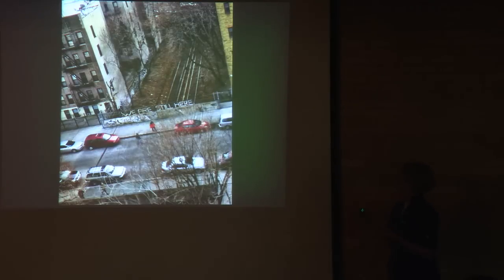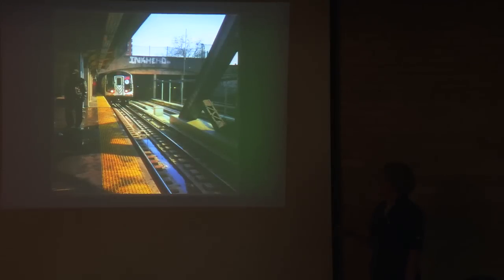I actually lived in a not-so-nice area of Brooklyn, which is now starting to become really nice — everybody's moving to Brooklyn now. You'd see things like 'We Are Still Here' — people were getting pushed out of housing they'd had cheap for years because people with lots of money wanted to live in hip Brooklyn. As a white girl walking down the street, I was looked at as maybe one of those people, and it was not very inviting. But it inspired me a lot too. I took tons of photos and was interested in the people living there, doing a lot of artwork out there, which was good for me.